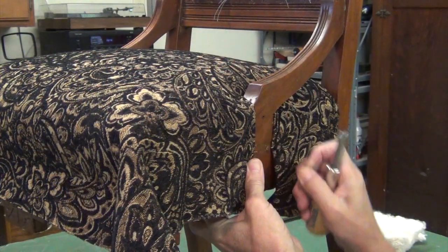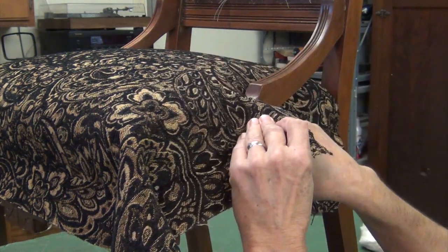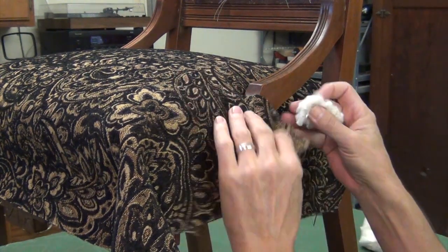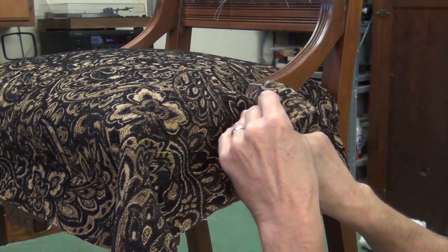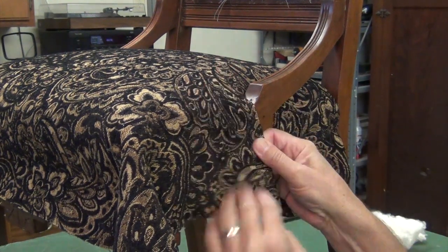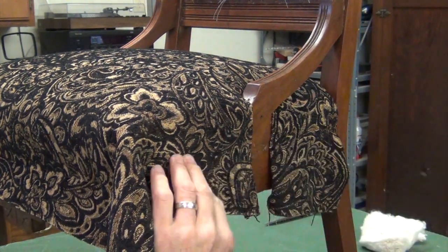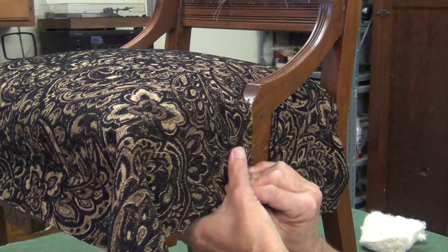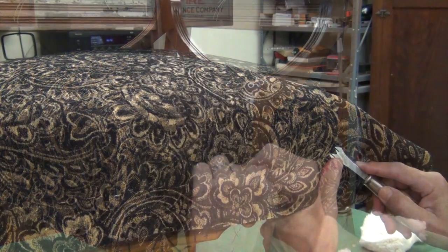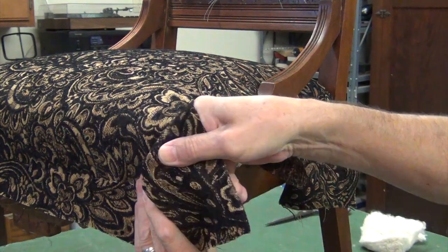Pull this temporary shot right here. I'm going to drop just a little bit of cotton in here on this shallow spot here. Okay, that ought to be all right. Pull this down and start working the fabric towards the front. Remove this temporary shot here and pull this corner in.